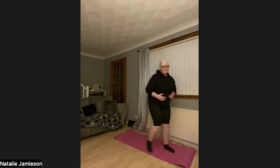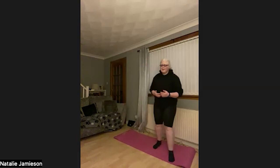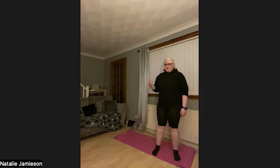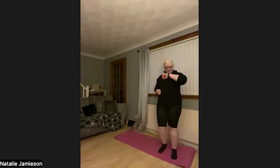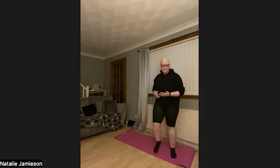We're going to finish off with little interval sprints — fast feet. When I say go, either jog or go as fast as you can with your feet, lifting them off the ground ever so slightly. We'll do that for about 10 seconds, then stop and go back into your march or jog. So start off with that jog or march, then — fast feet, let's go! We're going to do a couple of these just to get the body warmed up, especially now we're coming into the colder seasons.